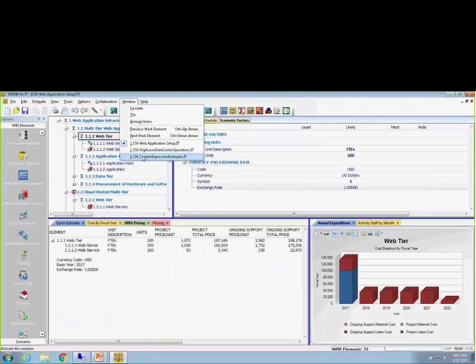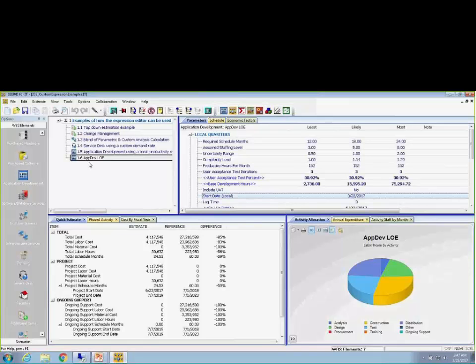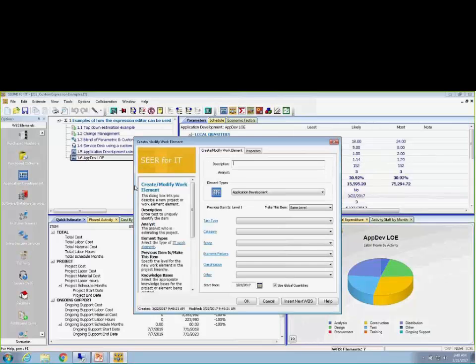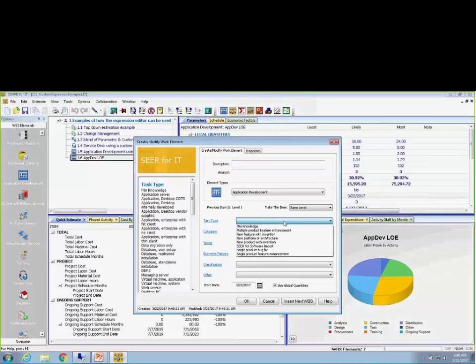Yes, thank you. Okay, so there's a nice project called Custom Expressions Examples if you want to see the application development as well as global quantities and expression editor. So that's a good project to look out for, the custom expression examples that's included. And what I'll do is, whenever you want to insert an element, of course, you can quickly do it from the left side options pane and just click on the element you want to insert. And in this case, since we're doing the application development, these are the new parameters that are available in the new release. So similar to the other elements, work your way top to bottom in the knowledge bases and just give your best guess.